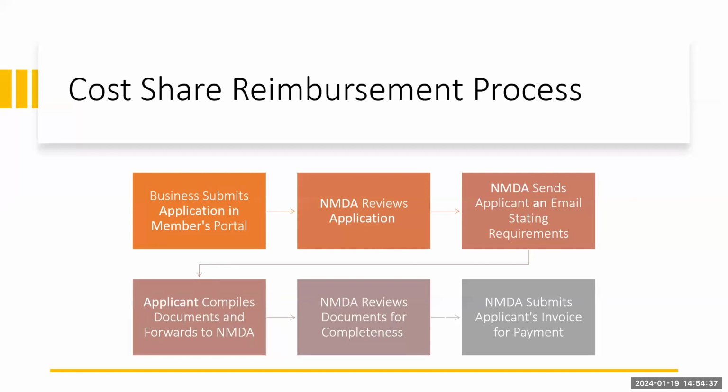NMDA will review documents for completeness and accuracy. Finally, NMDA will submit the applicant's invoice to NMSU for payment. Please note that over the next several months, NMDA will be streamlining this process even further. Once this happens, we'll make a short video available to all members of Taste the Tradition and Grown with Tradition logo program.